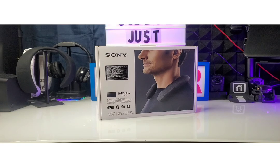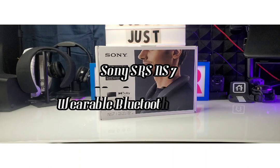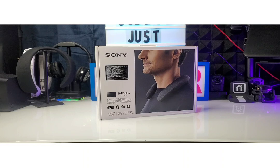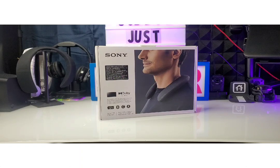Okay, today we're going to be taking a quick look and cracking open the Sony SRS-NR7 Wireless Neckband Bluetooth Speaker. Now this product right here, you get on Amazon.com for $299.99, so you're looking at $300. On a side note, I did purchase mine on a holiday sale for $198 even, saving me $100. Now let's get straight into it.